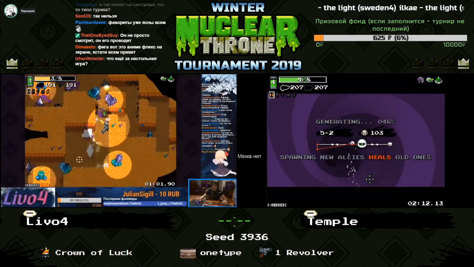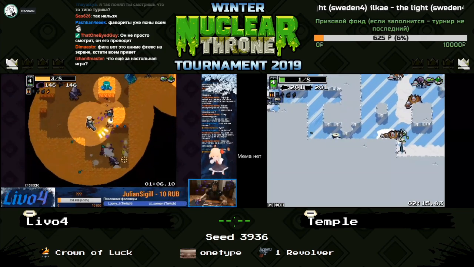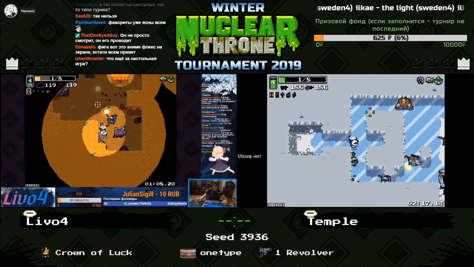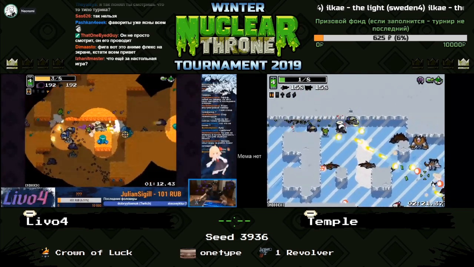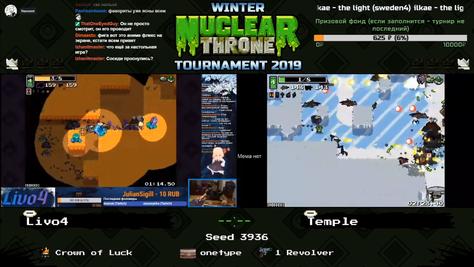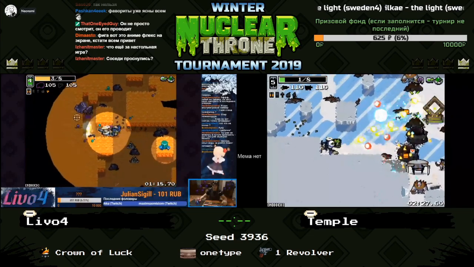So Livo4 makes it into the cursed case again. Livo4 actually decides to go for cursed case again. I wasn't looking. Damn. He's just preying on the cursed case. I'm not sure if he really thinks that the triple machine gun is gonna give him that big of an advantage.